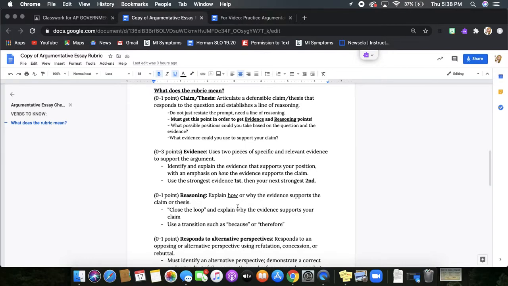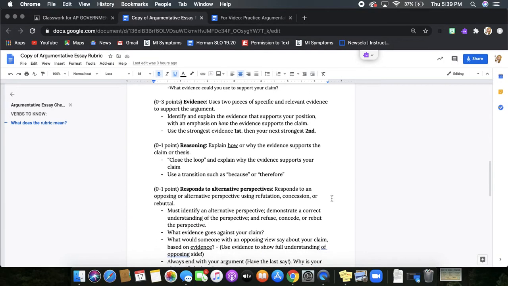Even if you have really, really well-worded paragraphs where you make a great argument, you've really explained the documents, unfortunately, if you don't answer with a good thesis right off the bat, it's not even going to be looked at. Okay? That's not coming from me, that's coming from College Board.